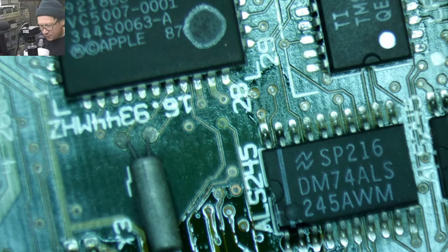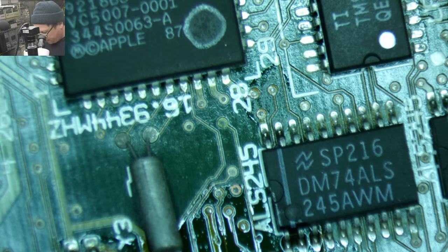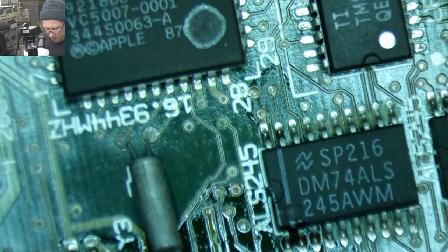Okay, let's put some caps on this beast. Let's see if we can power it up. We shall see.